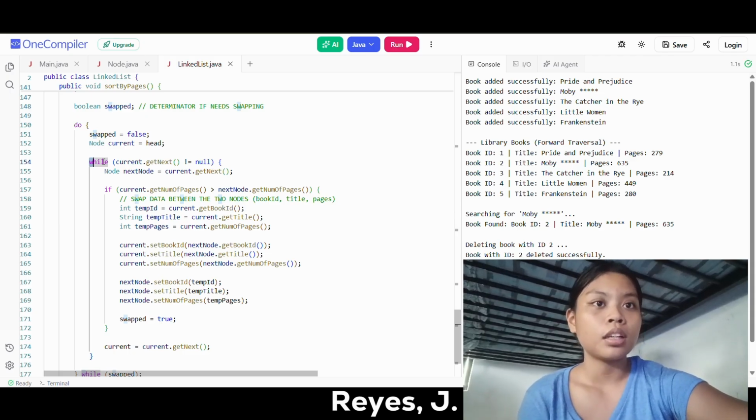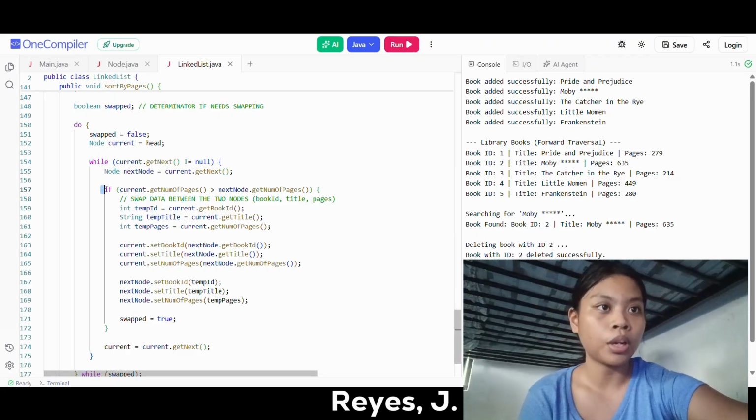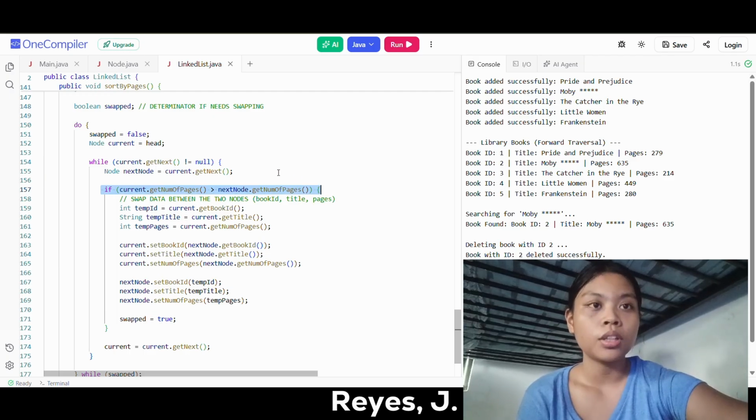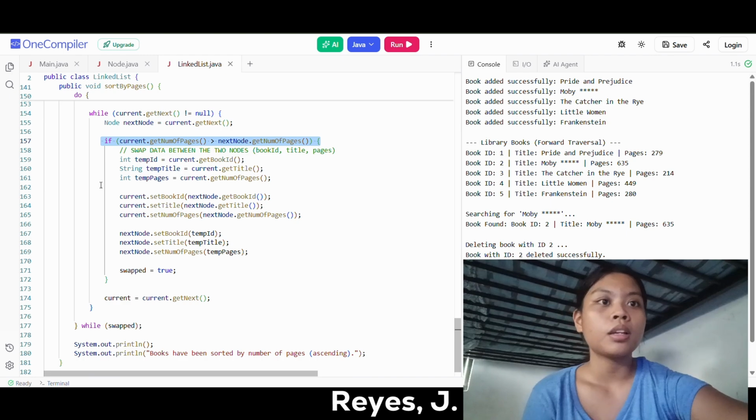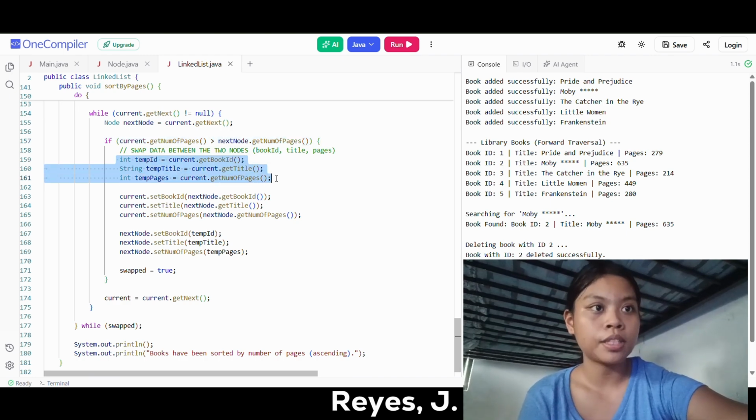In this line, the program checks if the current book has more pages than the next book. In our example, 279 is greater than 214, so these 2 books are in the wrong order, so they need to be swapped. In int temp, the program temporarily saves the current book's ID, title, and number of pages.